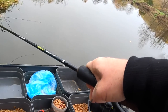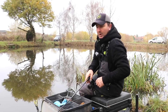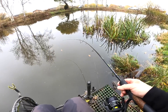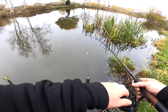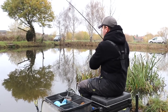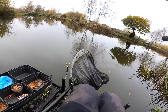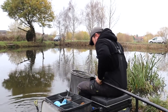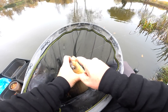That one looks like it's on — yes! This feels a bit better, a bit slower. I left that one in a little bit longer. I honestly think if you just leave it and leave it and leave it, eventually it will go. This one's kiting to the left a little bit. I think if we leave it, it will go eventually. But I strongly suspect there are more fish there milling about than what's been indicated on the tip. So after this one I'm going to clip it up, inch my way across closer to that other bank. It's another F1 — beautiful looking fish. Everyone's been hooked in that corner of the mouth — how ironic is that?